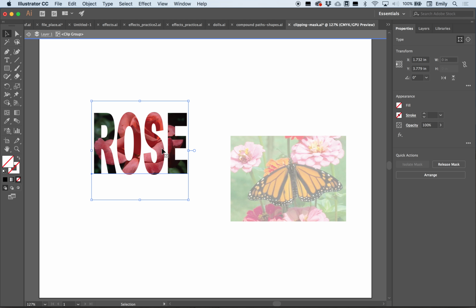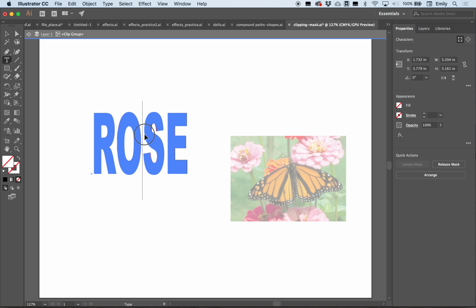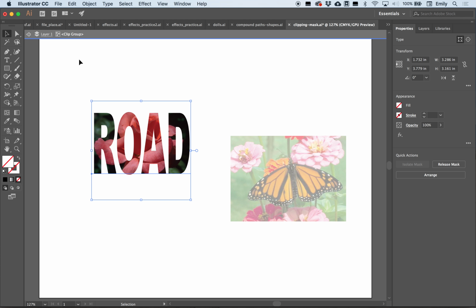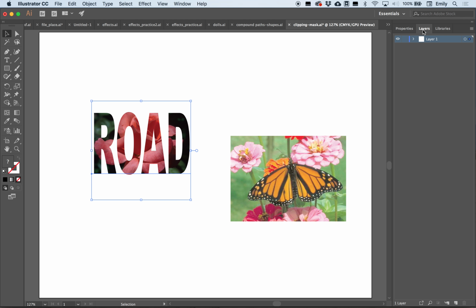I can still get in there and modify the rose. It's a little bit more difficult because it wants to, when I double click, get into the font. So the type, so I can come in here and change letters if I want to, right? I can also just get into the clip group via my layers.